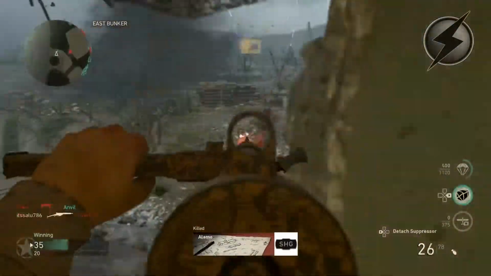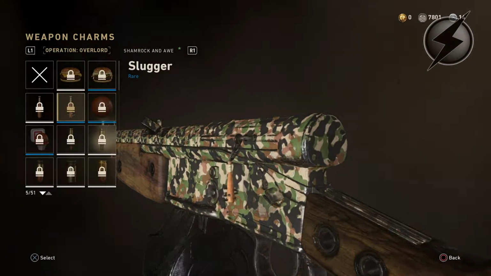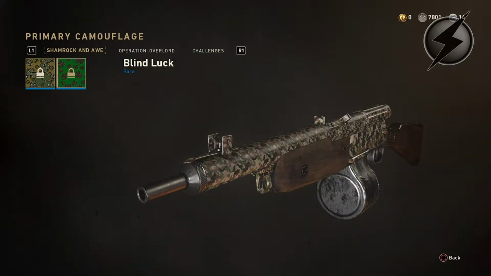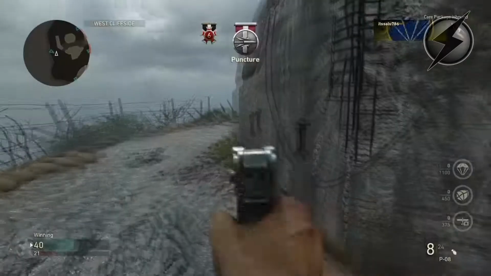Now, in terms of content, this event has brought quite a lot of new things. We now have charms that can be added onto our weapons, along with new weapon camos such as the Pot of Gold, Blind Luck, and much more that we can earn through supply drops, which is fantastic because I would rather earn these camos instead of the pistol grips that I never used before, and I really doubt that anyone ever did to begin with.